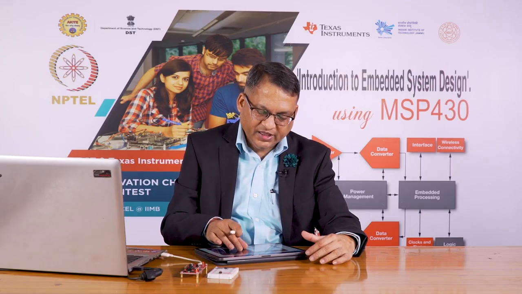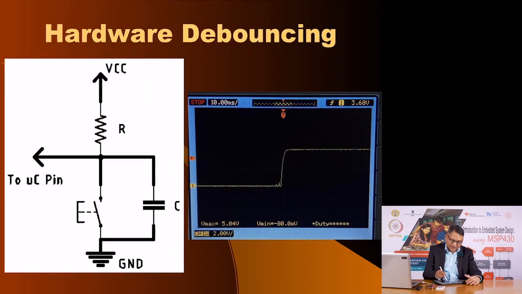So, we have to find a mechanism to remove these fluctuations, and one method is to use a hardware debounce technique: a simple capacitor of a suitable value, which must take into account the value of the pull up resistor. That R and C makes a low pass filter.